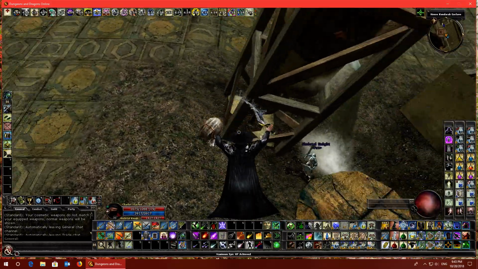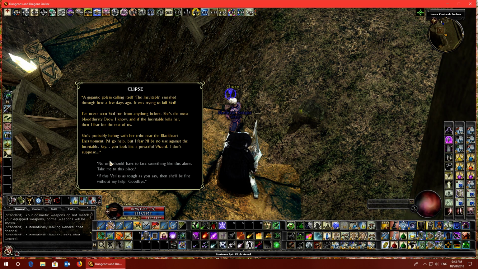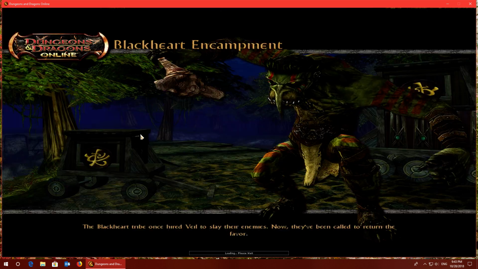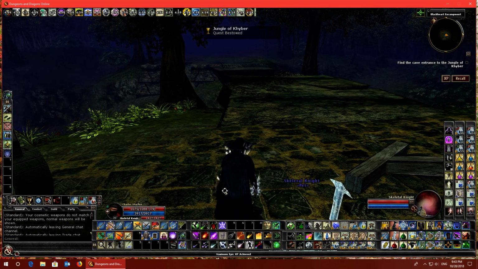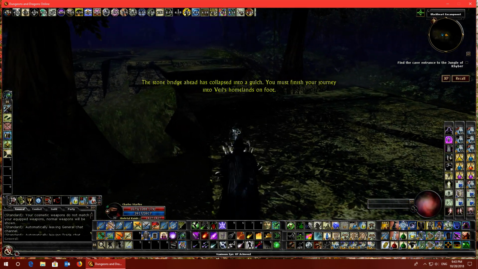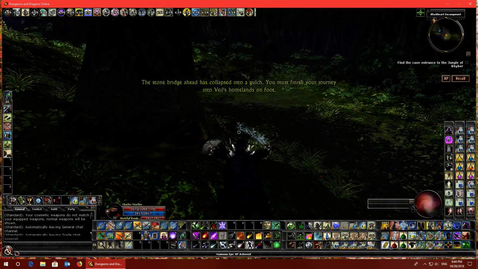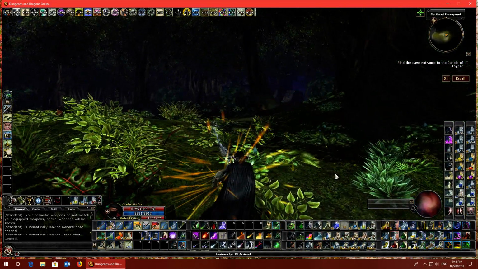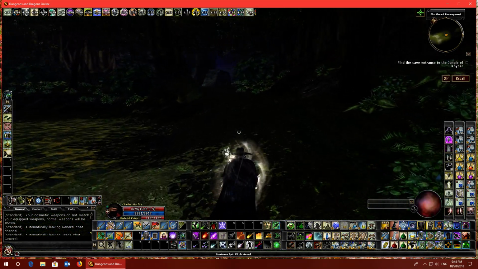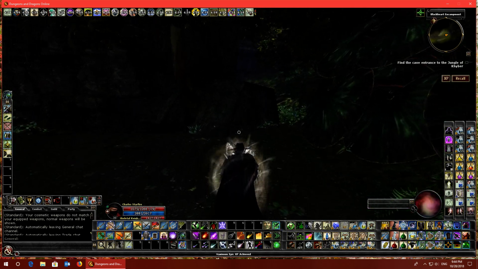Now the idea behind Charles, like I said, is rogue skills. So we're going to get in here. I'm going to show you just how much those skills come in handy. So this first part, there's nothing really for Charles to do here. Basically, the stone bridge ahead has collapsed into a gulch. You must finish your journey into Vale's homelands on foot. He doesn't get stopped by anybody. He just runs through it, simply because they can't keep up to him. And if he wants to nuke them, he could very easily.